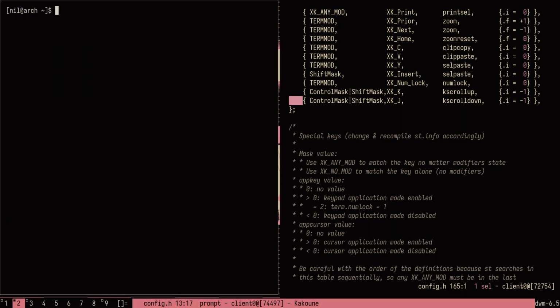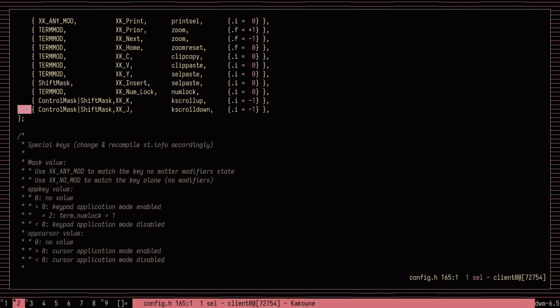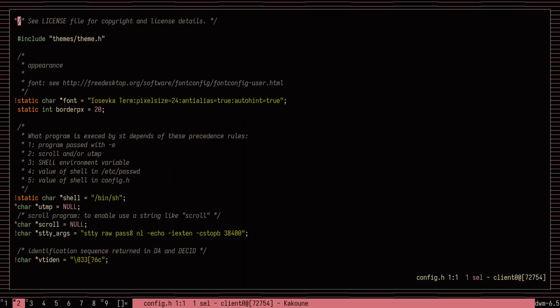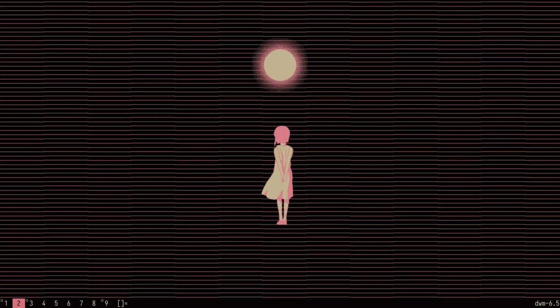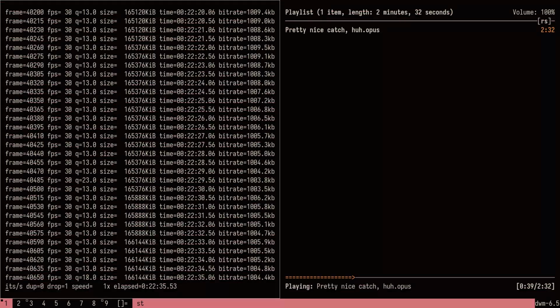So although it is a little bit intimidating to set up your Suckless tools, it's actually not that hard. It's a very simple process, and once you get the hang of it, it's still difficult because it's hard to find information at times. But for simple stuff, it's really not that hard, and pretty much everyone can do it. Alright, that was everything to be said.